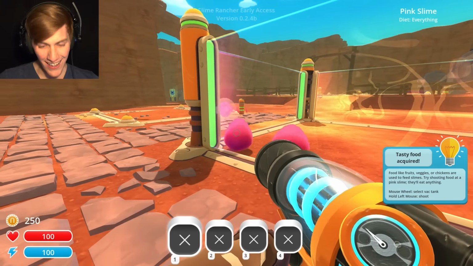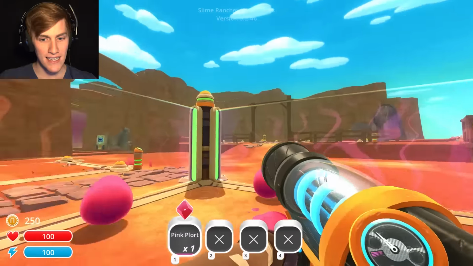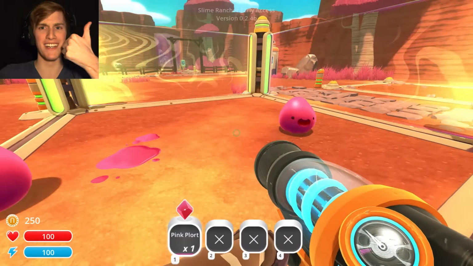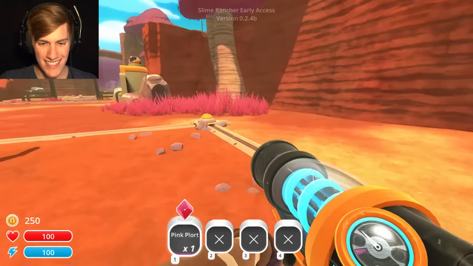Wait, what is this? Did he just poop out a diamond? I want that. I got a pink plort. Wait, what was that? It told me something. I got a pink plort. I guess my slimes poop out plorts. That's good. Oh, man, what is even going on?